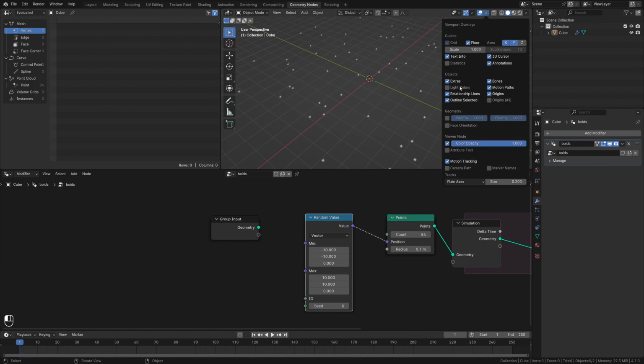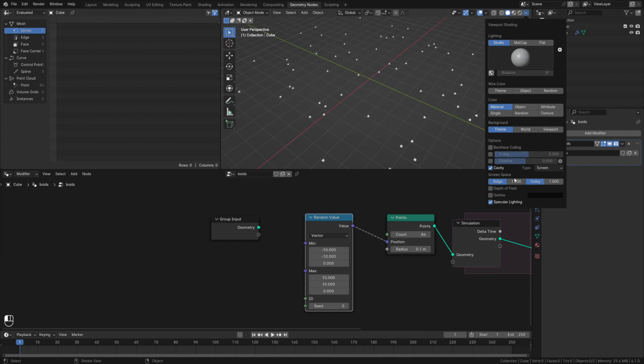This is up to preference, but I prefer to disable the 3D cursor in Origins, and to enable the cavity option in the modeling window, just so that the points stand out a bit more and there's less clutter on the screen.